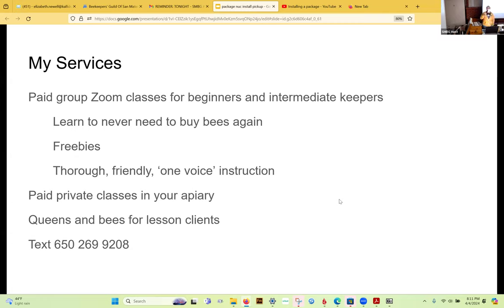One of the things that I tell my students is that one of the perks of my class is that I will give them drawn comb to get their colony started. It just makes it a lot easier. Another question.